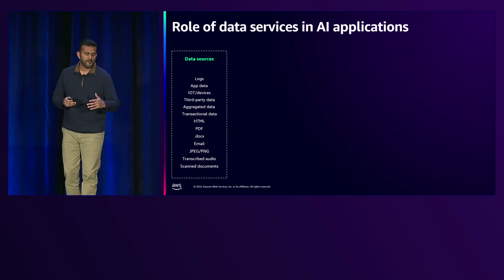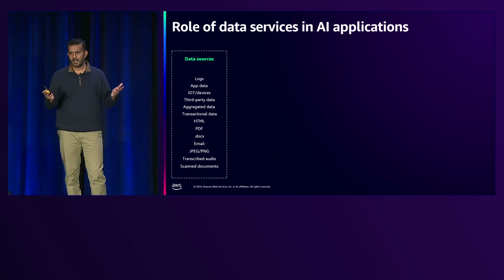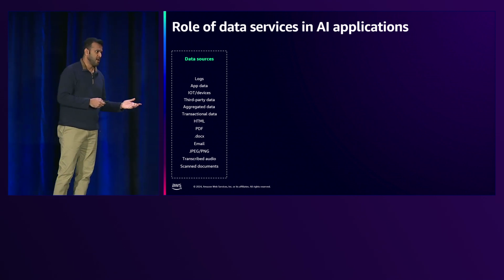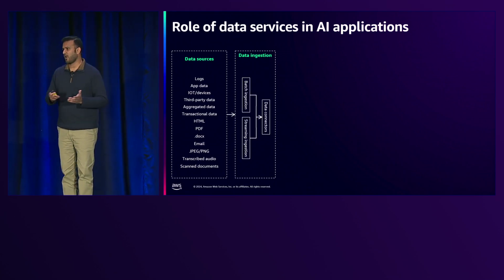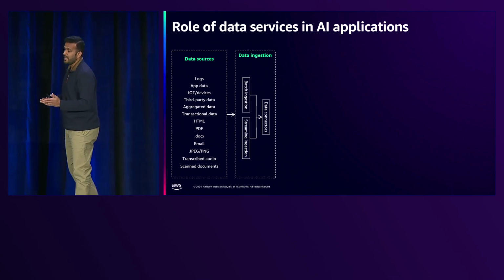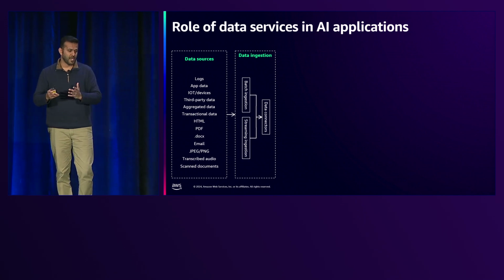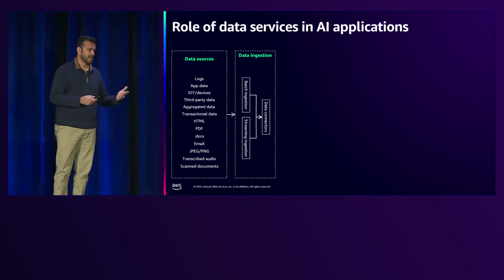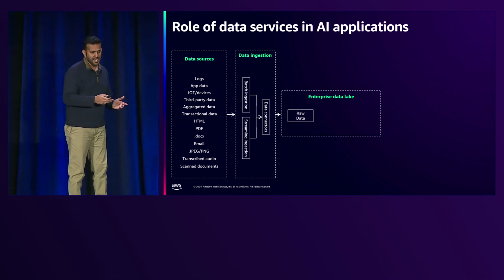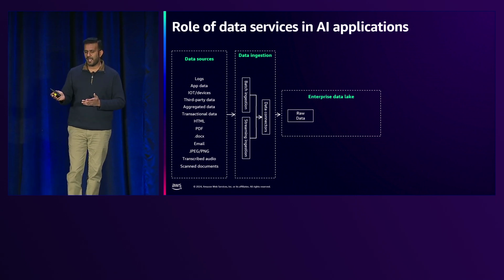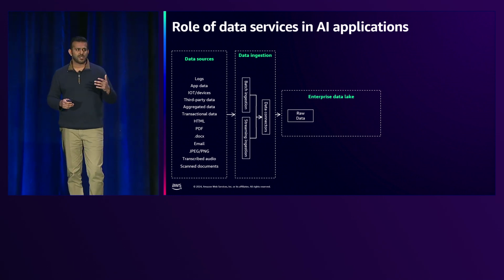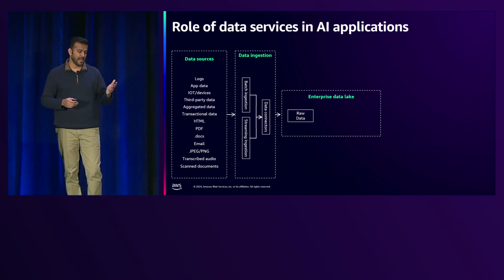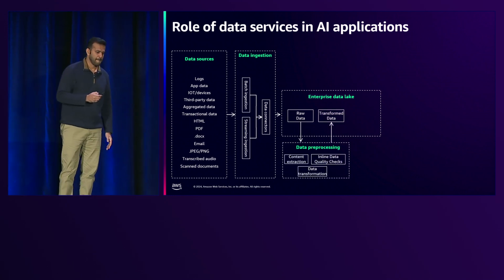So in today's world, we have a lot of different data sources, which could be either structured or unstructured. So the first step is to make sure you're ingesting all of this data to bring it to a central location, right? This could be batch ingestion or streaming ingestion. You're ingesting it and bringing it into your enterprise data lake. It's usually recommended to bring it in the raw format so that in case there is a scenario where you want to reprocess the data, that data is available for you.